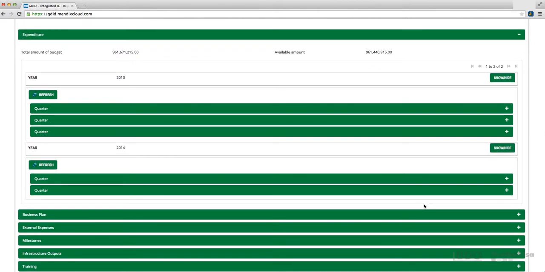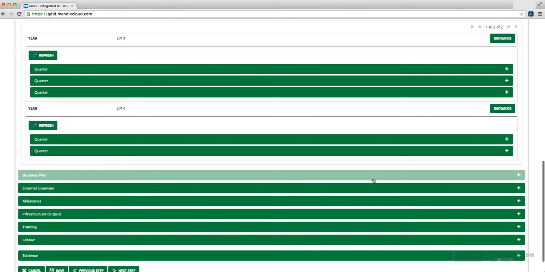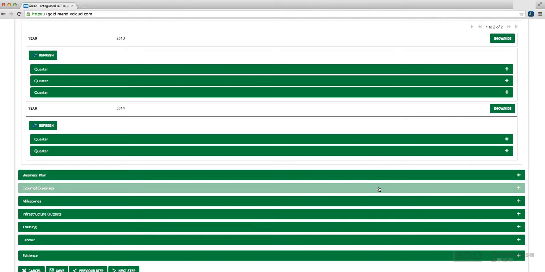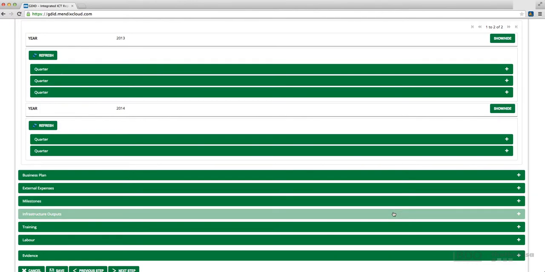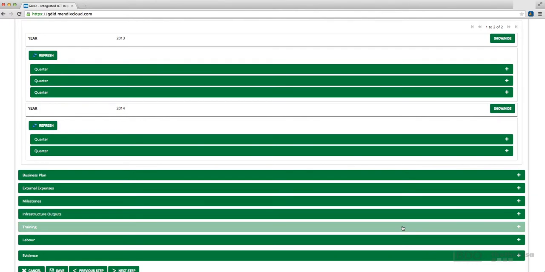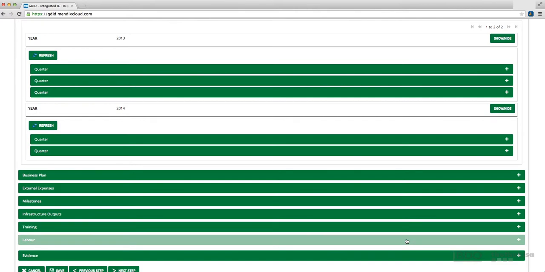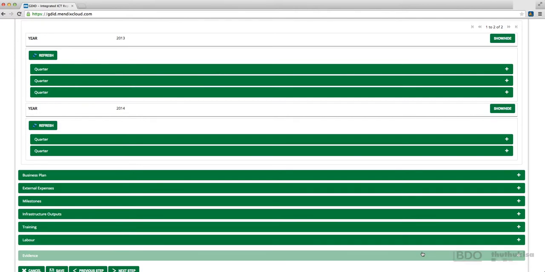We now move on to other aspects of the monthly progress capture. These include the business plan, external expenses, milestones of the project, infrastructure outputs of the project, training that's provided during the project to the beneficiaries, as well as labor, and most importantly, evidence.